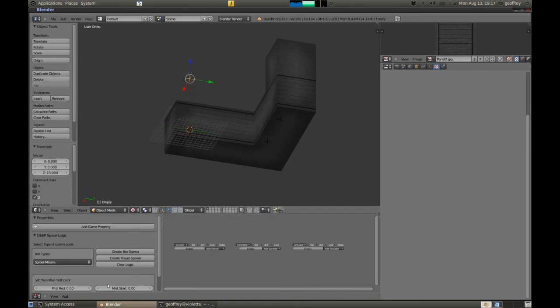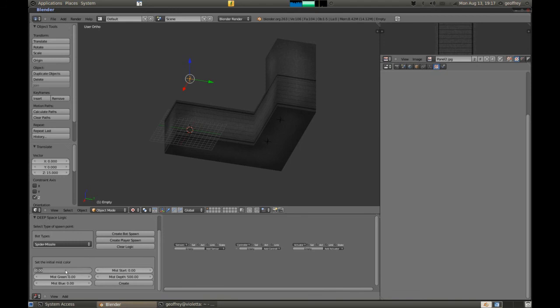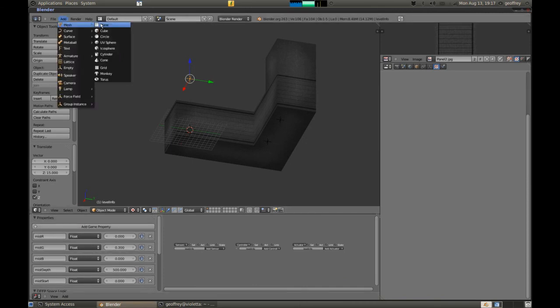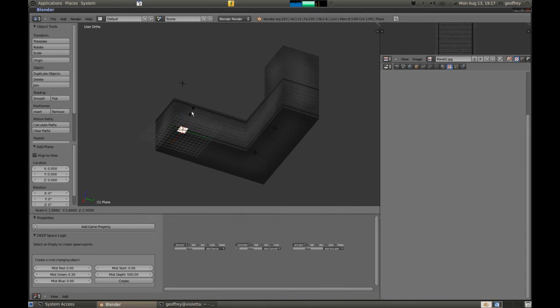Now we also have to set the initial mist value. Mist is good at making clipping appear less, and as well as making caves appear darker without making it impossible to see things. So for this we set all the mist values and click the create mist button. We can also create planes, which when you fly through will change the mist to some new value. So create a plane, make sure it fills the entire tunnel, and again set the values and click create button.